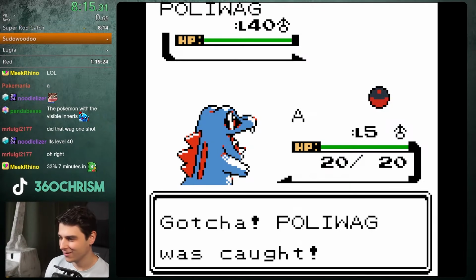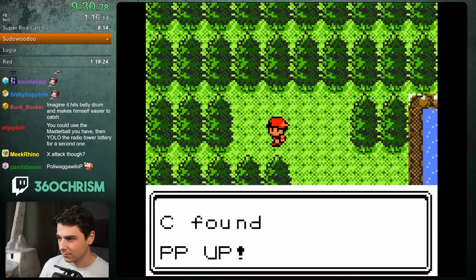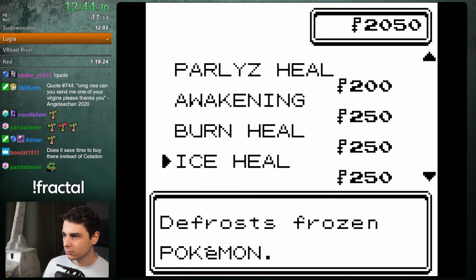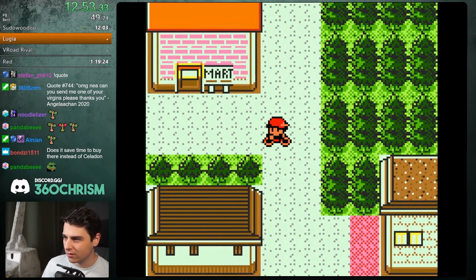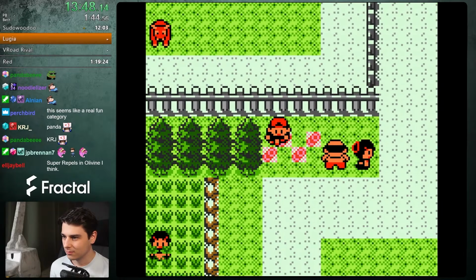Alright, 8 minutes. I pick up the PP up in Violet for some early money and remove Sudowoodo for access to the rest of Johto. They don't sell repels here. Bro, is there a repel around, like, anywhere? I beat this guy's Pikachu to enter Olivine, and there I'm finally able to buy repels.